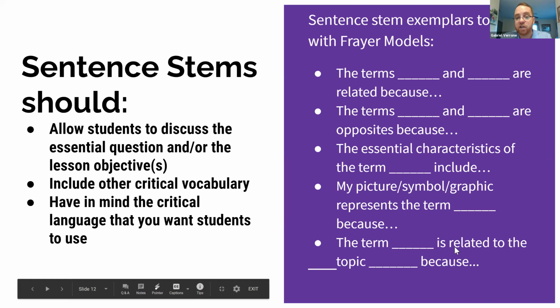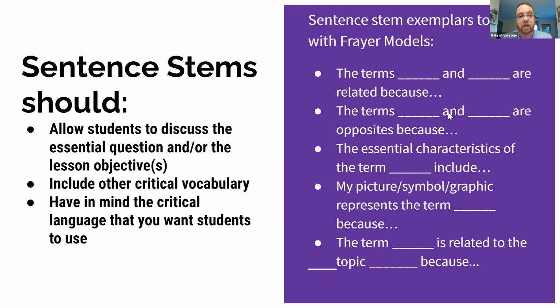And then, the term blank is related to the topic blank because... By the way, this white thing is just part of the slide and it doesn't go away, so that's why there's a weird blank there. If you like these stems, they will be provided to you in the presentation when I send it to you tomorrow. But you can write the stem that you desire. You can have the students talk about whatever it is that you want. These stems are good orally if you model them, and they also allow the student to encapsulate their thinking in writing after they do some interaction with the Frayer model.